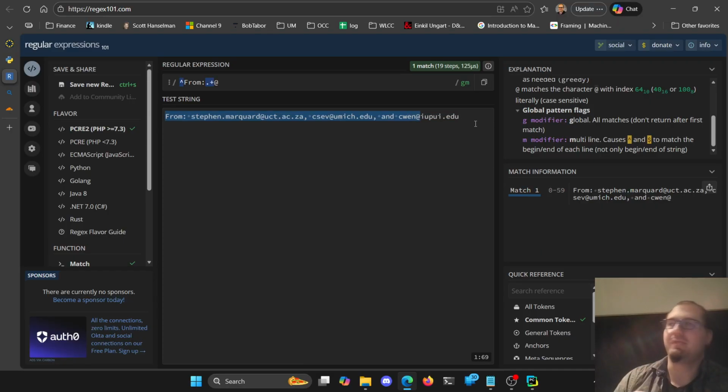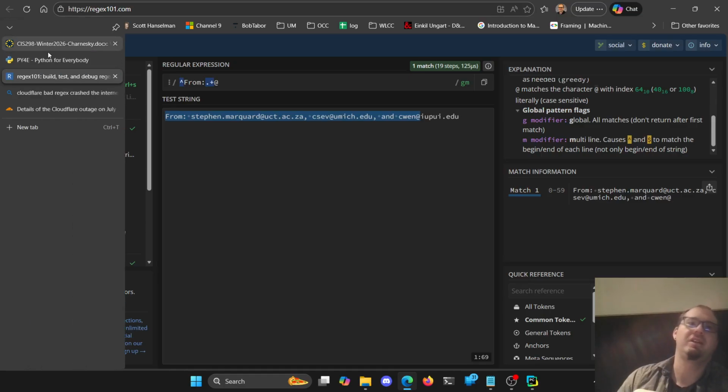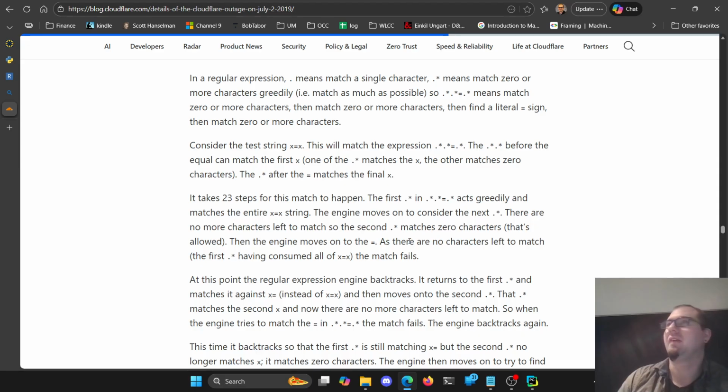It's difficult. Now, thankfully, chatbots are getting pretty good at regular expressions, but we don't want to trust them completely. Like any good thing, we shouldn't just take what they give us and say, oh, it must be fine. So putting it through lots of testing to make sure it does what we expect it to do is rather important. Don't want to take down half the internet, cause a global outage for 27 minutes. That makes for a bad day here.